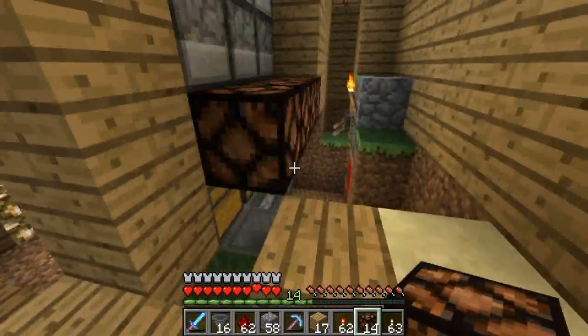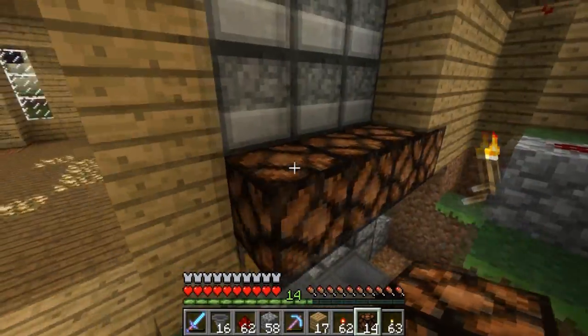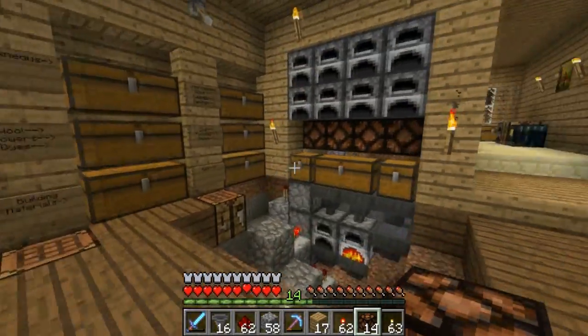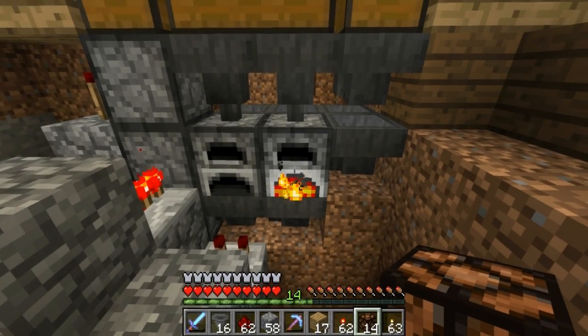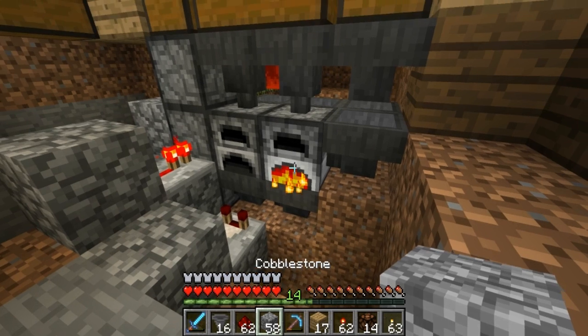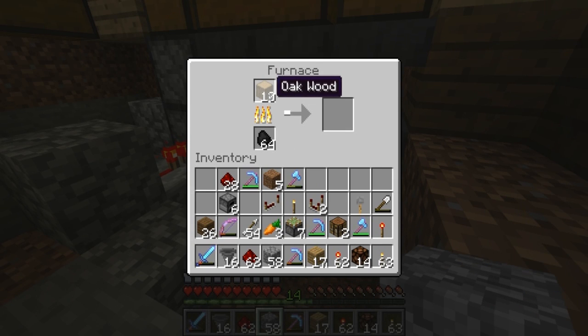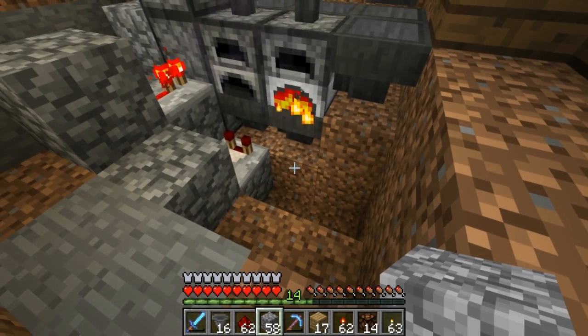Like that. And ideally I would like these to light up whenever anything is down here smelting. Now, because of the way that furnaces work with comparators, it'll only work when there are more than 4 or more items in here. Actually, it's 5 or more items. But we're going to go ahead and try it nonetheless.